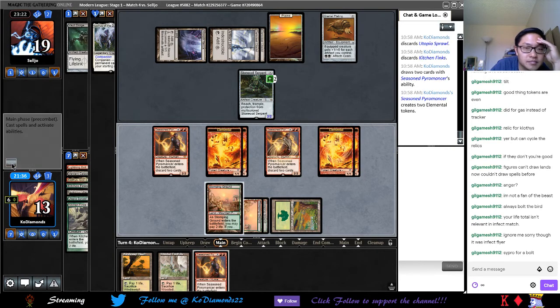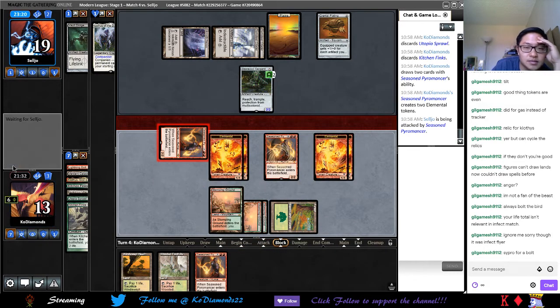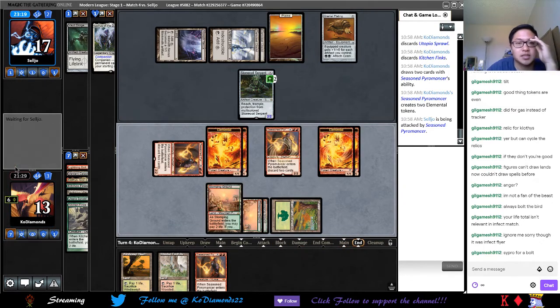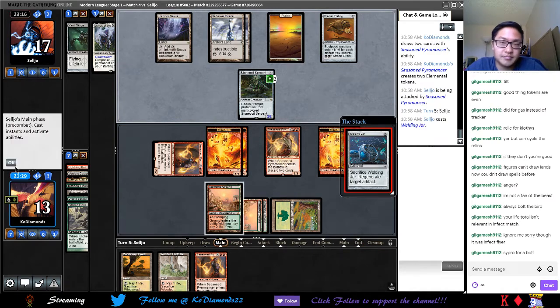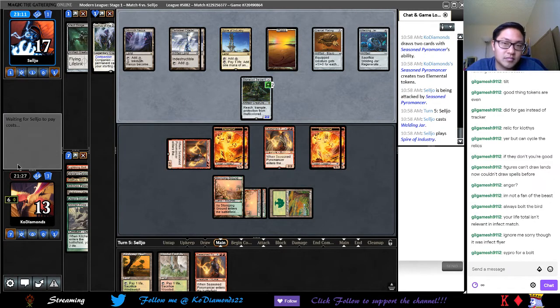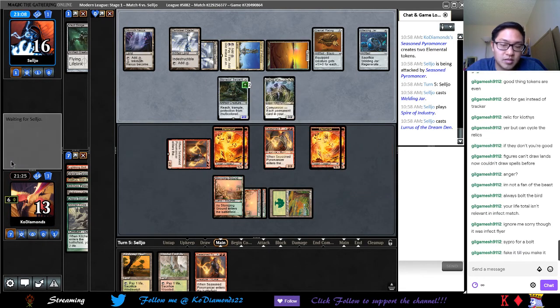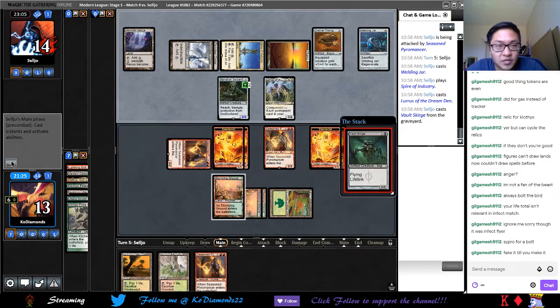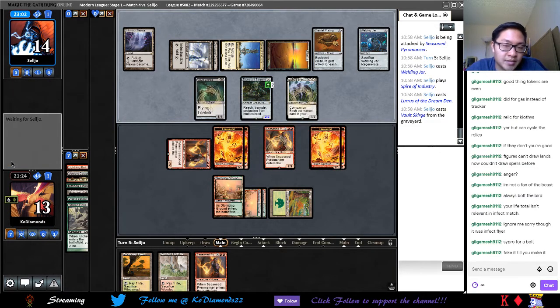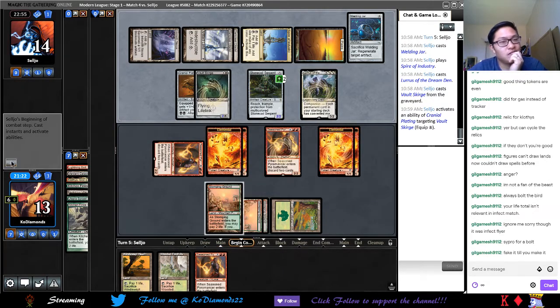Okay. Well, I'm gonna pretend I have the bolt. Make him have it. That's a good draw. Sure. Yep. Which worked out. Like, we are not dead now. Oh, no attack.